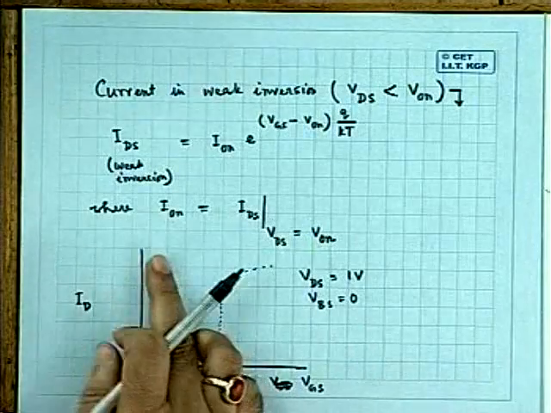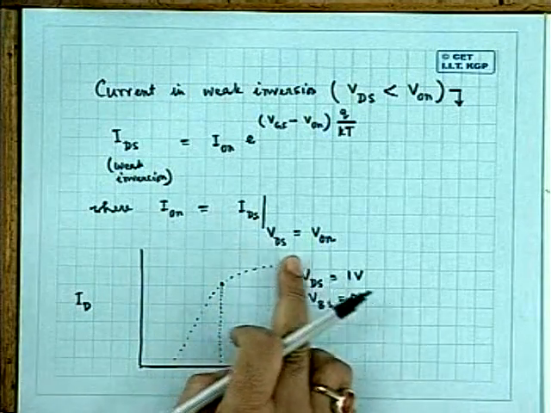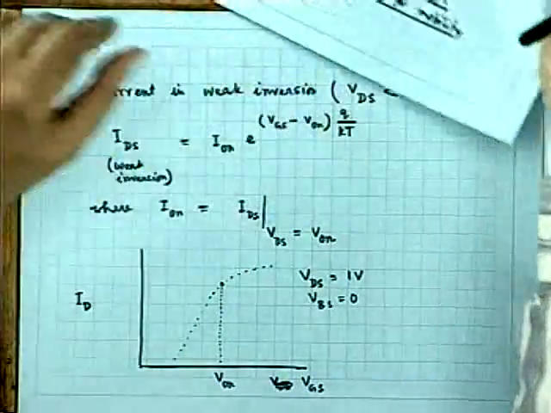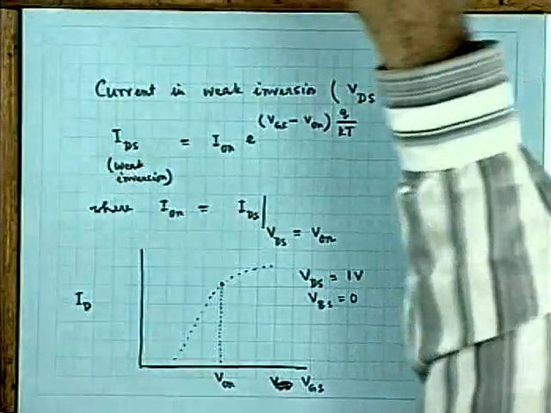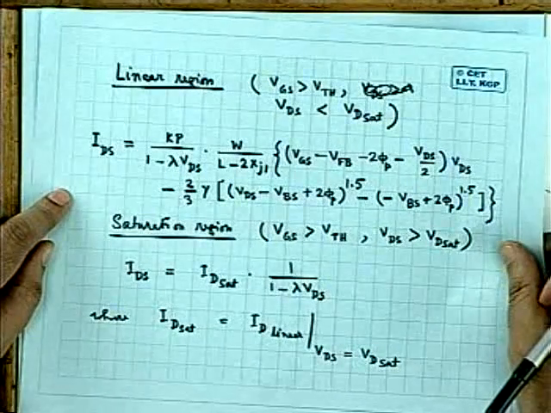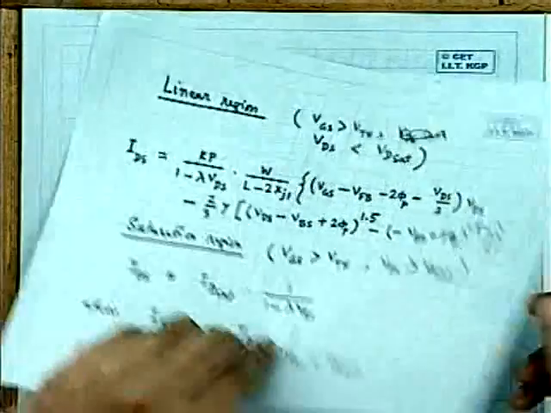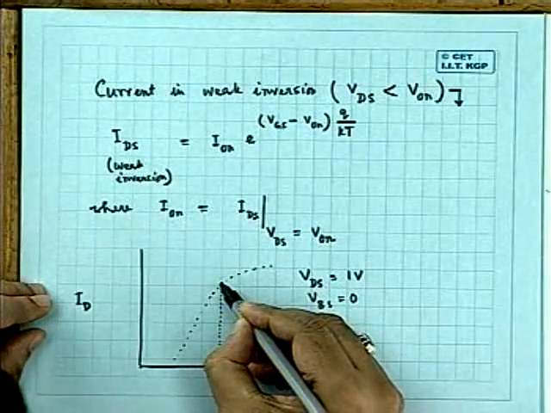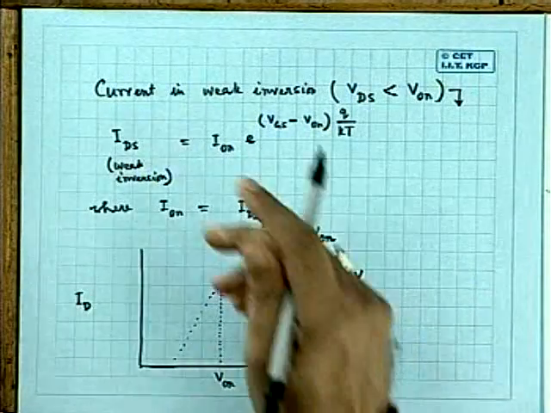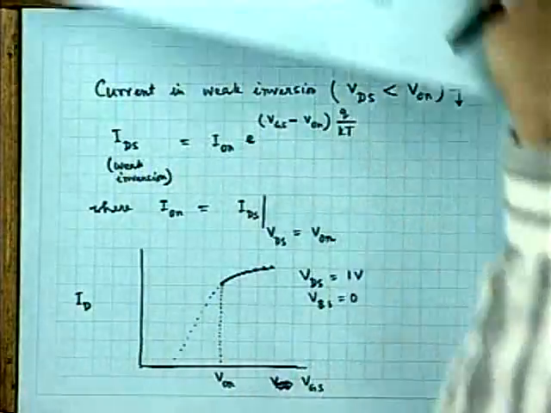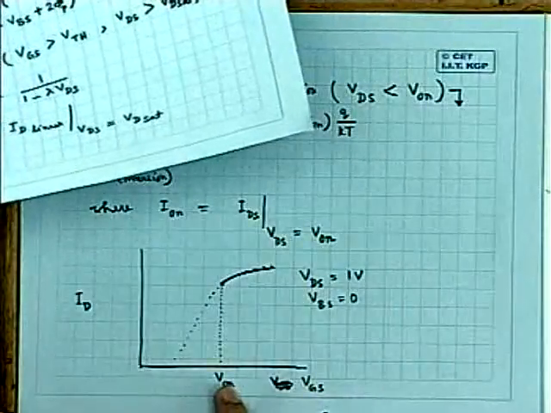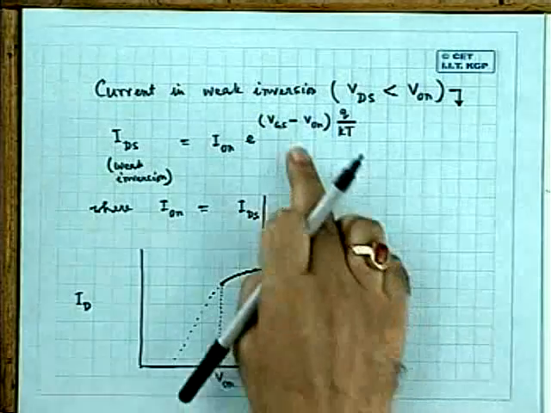You just see this equation. I1 is equal to IDS when VDS is equal to V1. But what is the equation for IDS you are considering? We are considering the old equation, that is the standard model equation for computing the current, okay? So this part of the characteristic, you are getting from this equation, above V1. But below VON, which equation are you using? You are using this equation.